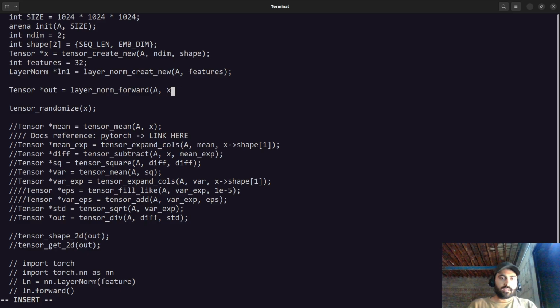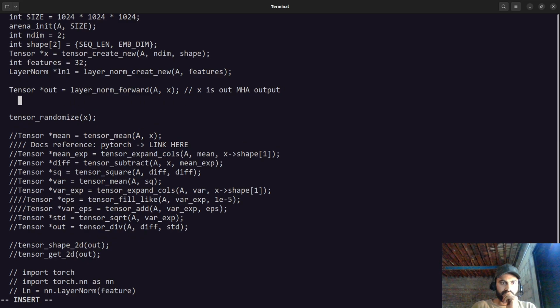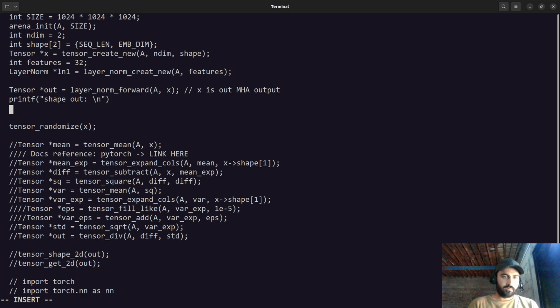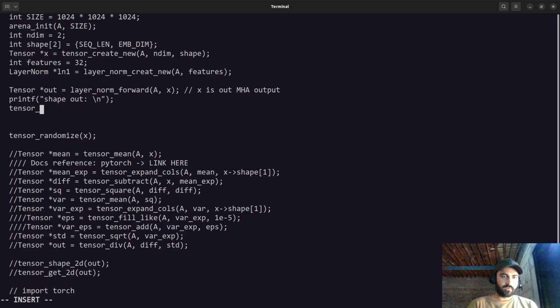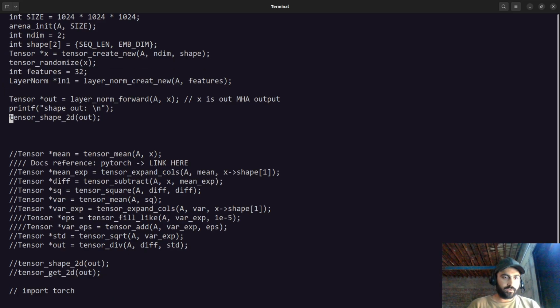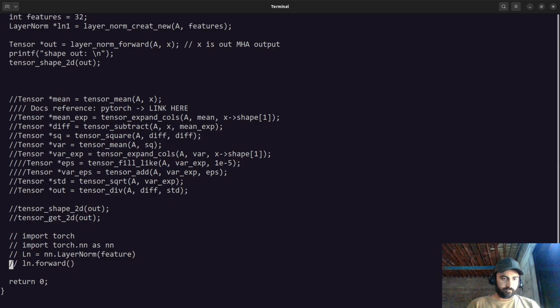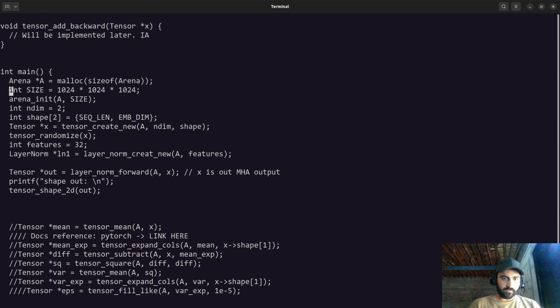Let's say x. Let's assume x is our MHA output, right? Okay, and now printf shape out, and this is tensor shape 2D of out. Ooh, we haven't randomized. Let's just randomize over here, and okay, ready for the errors.